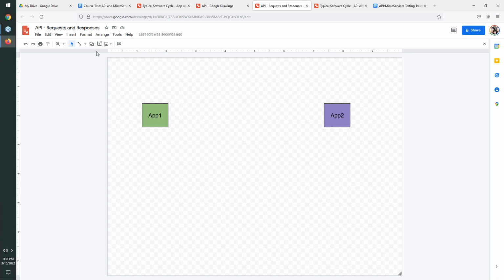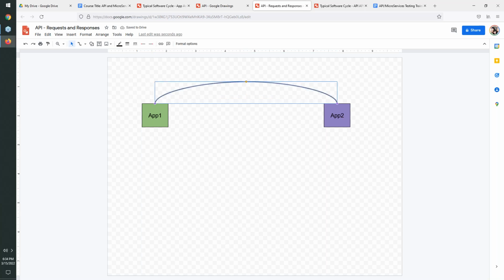So app 1 has to send a request to app 2. What kind of request will it send? Okay, let me try this. Okay, worked to a certain extent.